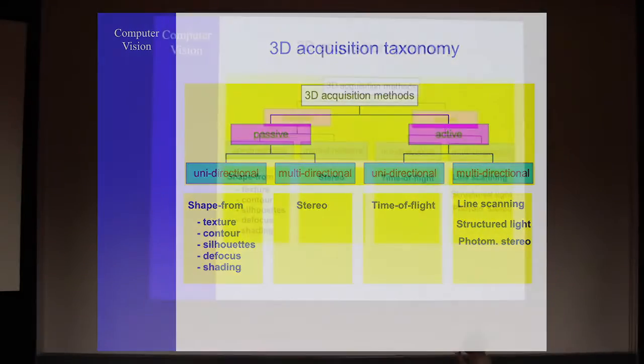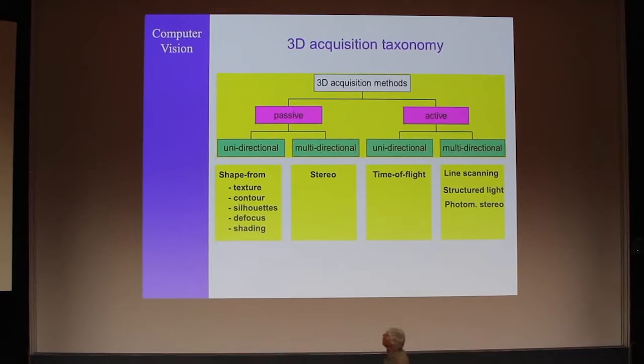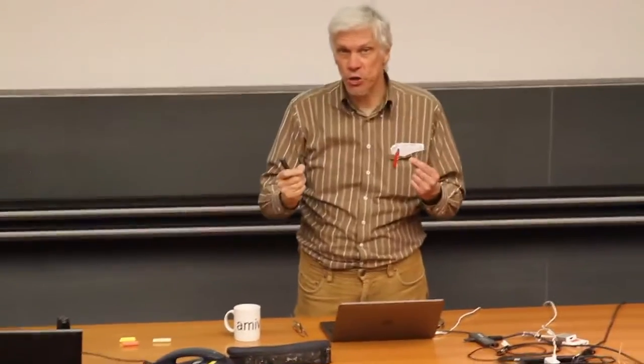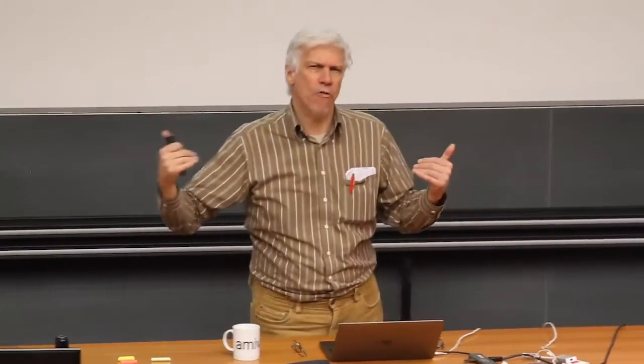Okay, below, both on the left and the right, we have a further distinction between unidirectional and multidirectional. And the distinction between these two is that unidirectional means only a single point of observation and or projection is involved, so a single vantage point, if you want. Whereas in the case of multidirectional methods, you use multiple vantage points. So you may observe from two different cameras, maybe, at different positions, or you may observe from one camera and project from a different position. And we will, of course, go through these different methods in more detail.